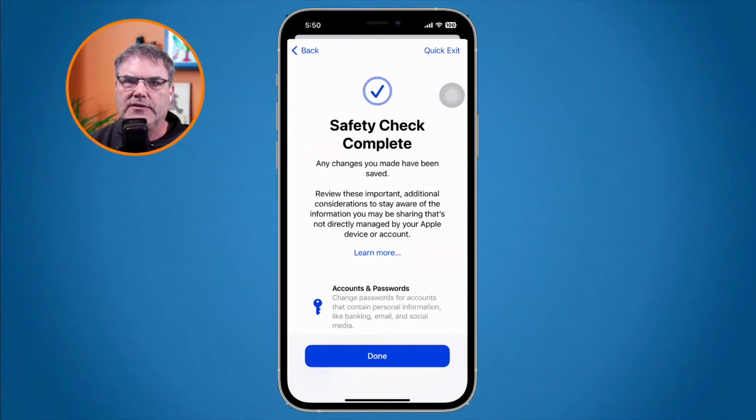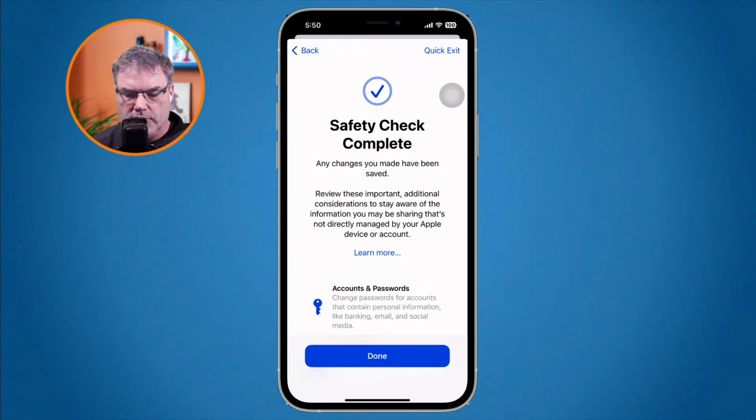So now I just did my safety check. And really all that did, as you can see, is it just stepped me through making sure that I'm sharing my information with the right people. Maybe we shared our photos or whatever with somebody, and we no longer want to share it with them, and we forgot about it. I did that a year ago. I don't want to share my information with them anymore. This was just somebody I had a brief contact with.